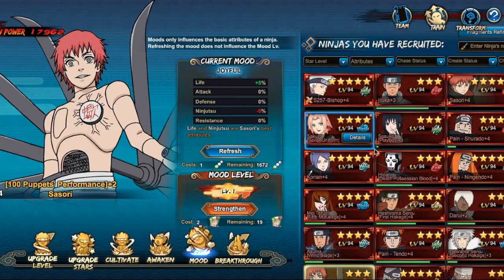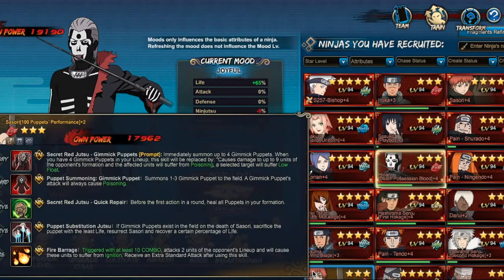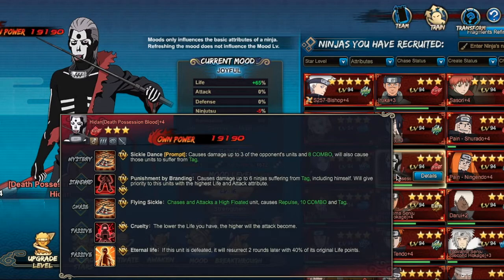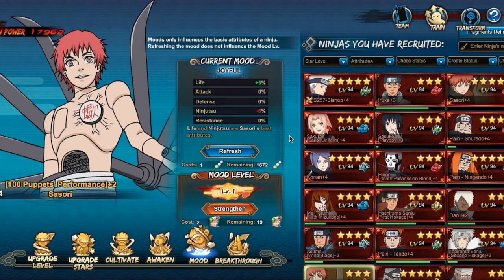Someone like Death Possession Blood Hidan, he's a passive tank. He's going to get up after 2 rounds without any further assistance. So these two are passive tanks. They can just keep getting up as long as certain requirements are met. If Hidan isn't sealed away by stuff like the Totsuka Blade or Mabui's Mystery, he'll get back up. If Sasori has puppets on the field and he dies, he'll get back up.